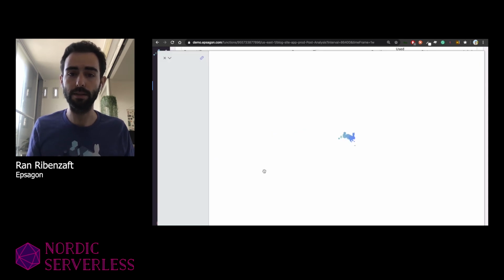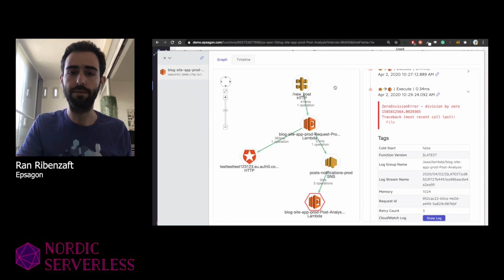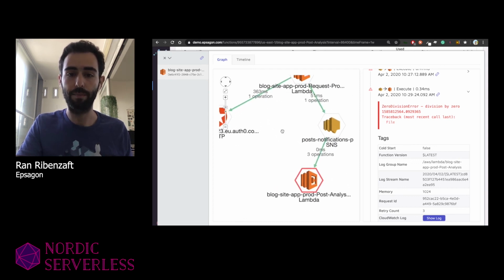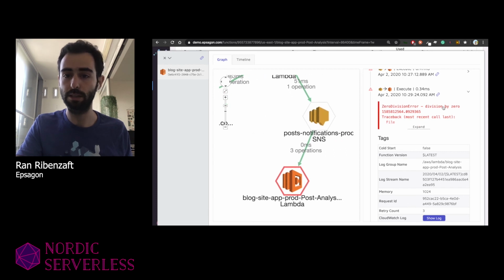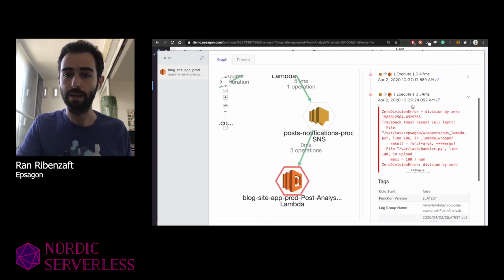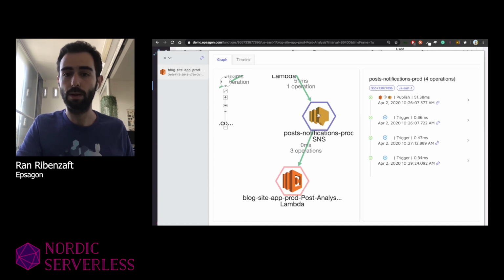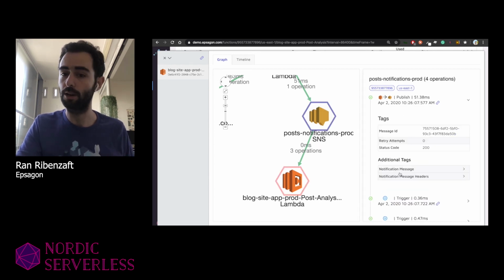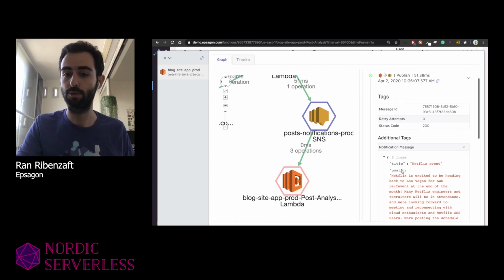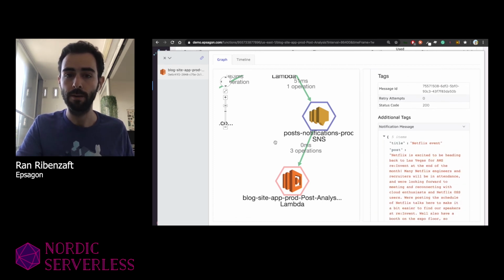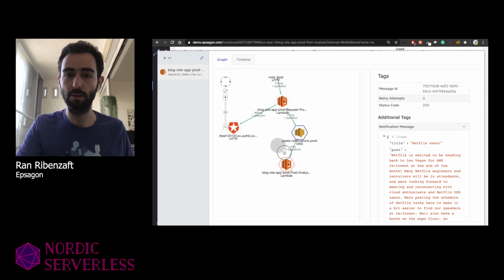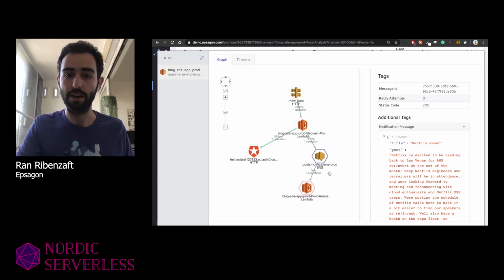So I've clicked on the request ID, and now I'll be able to see a visualized story. This event ended up with an exception on Lambda, which by the way, I can see the full traceback and get an alert for it. I can drill backwards now, and first of all understand that this kind of problem happened 3 times in a row, this kind of a retry attempt, to see what's going on over the SNS and see the payload, because for example we mentioned that tracing with payload helps us to troubleshoot, and since we're doing distributed tracing, even the most distributed events are aggregated all the way here.